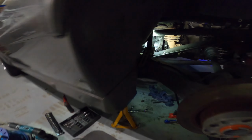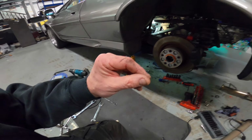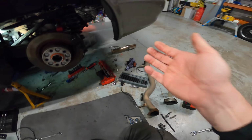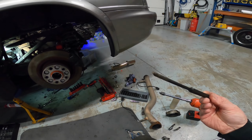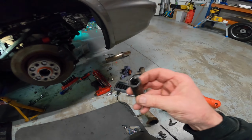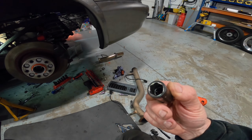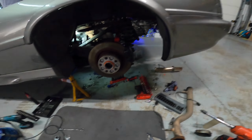and put new studs in it, new nuts, bolt a new one in, do the lines. So we're nearly there. It's kicking my ass. I can't tell you how sore my hands and fingers are from being whacked. I've created many different tools to try and help me along the way, and I've completely shafted all of my Blue Point sort of turbo sockets. So Jody's gonna have a load of these to change when we get back.